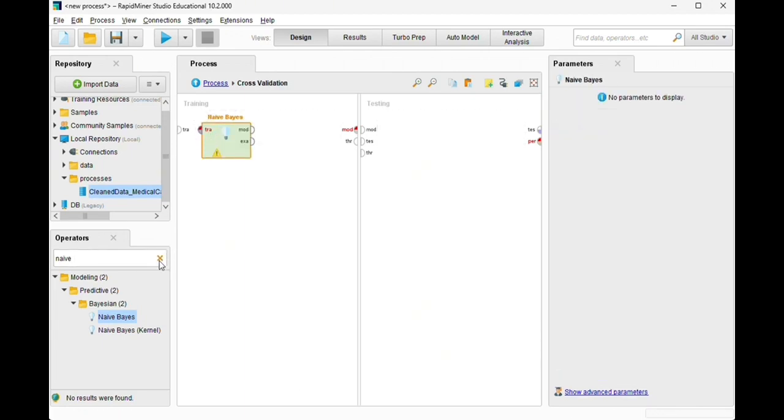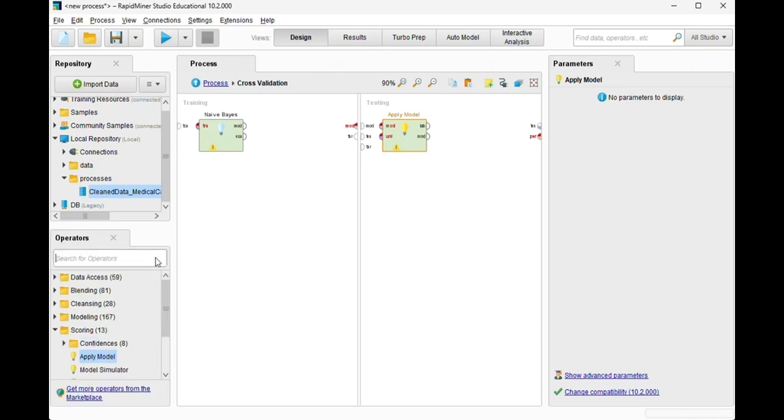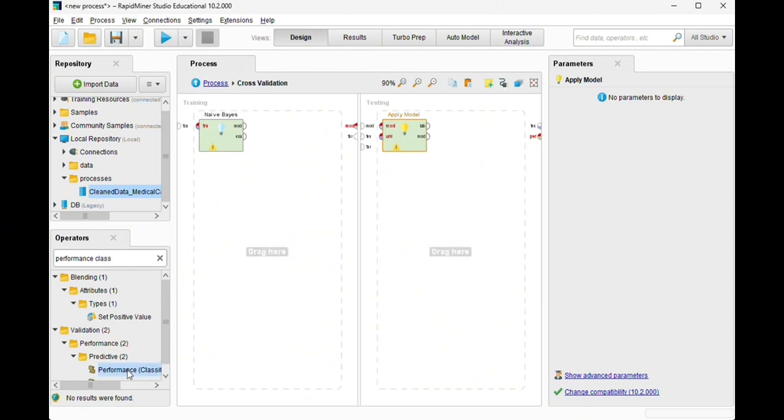Next is to search for apply model and drag it to the right side. Again, in operators, search for performance classification and drag it also in the right side.